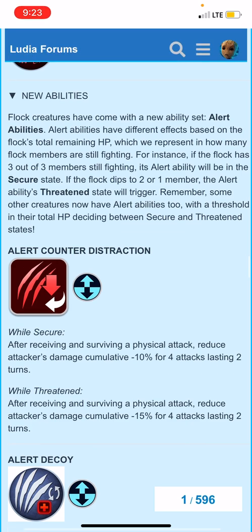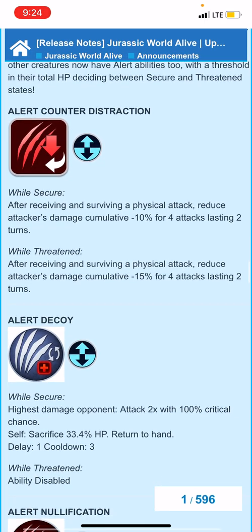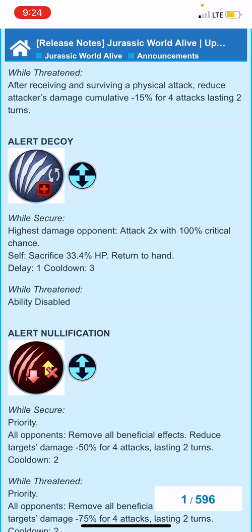While secure, after receiving and surviving a physical attack, reduce attacker's damage cumulative negative 10% for attacks lasting 2 turns. And while threatened, after surviving and receiving a physical attack, reduce attacker's damage cumulative negative 15% for 4 attacks lasting 2 turns. Alert decoy while secure. Highest damage opponent. Attack 2 times with 100% critical chance. Self. Sacrifice 33.4 HP.